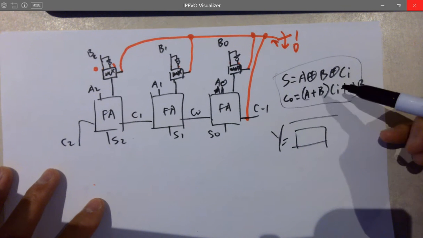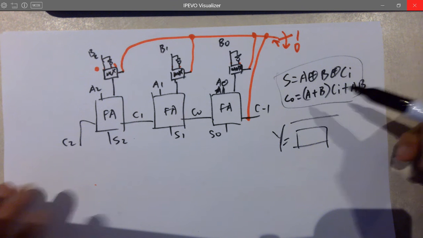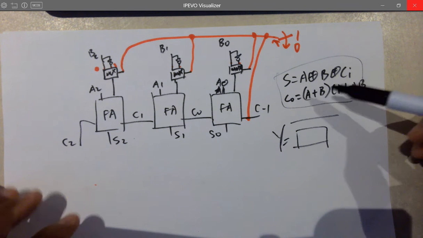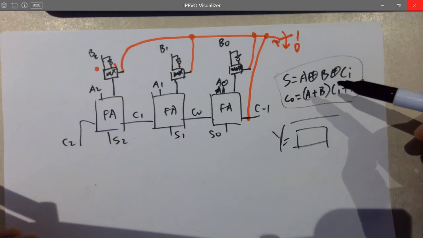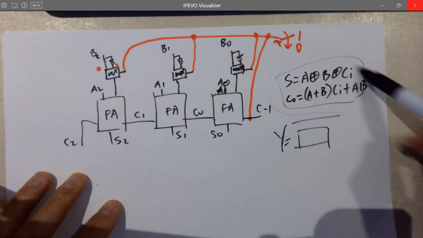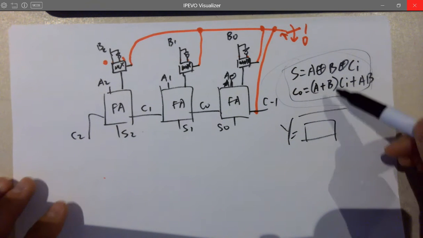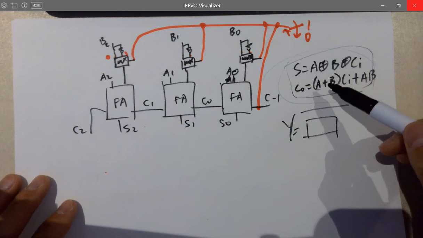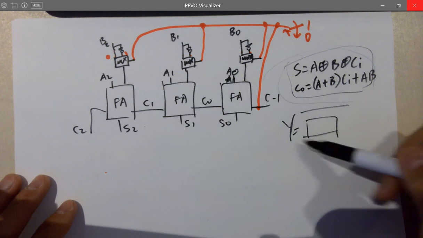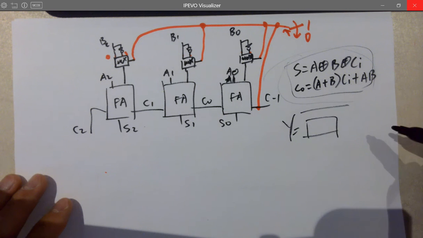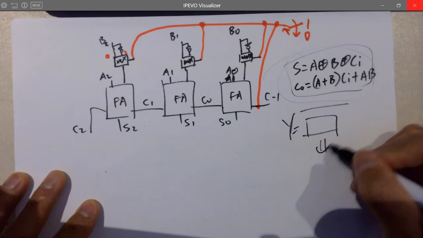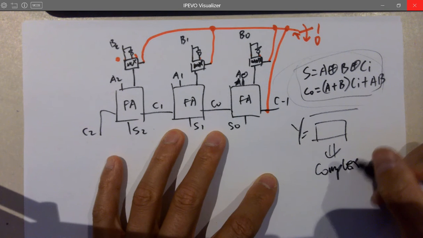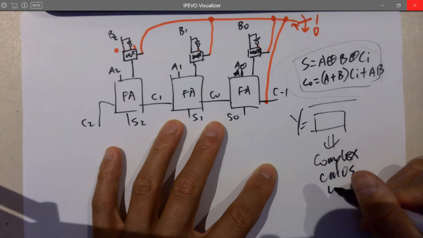So that's the logic expression for the full adder. You don't have another option. That's it, because that's going to do the job for you to get a full adder. So we are not going to change this one, but we are just going to try to convert it into a form that we can directly use for something like this, and then convert into the complex CMOS logic.